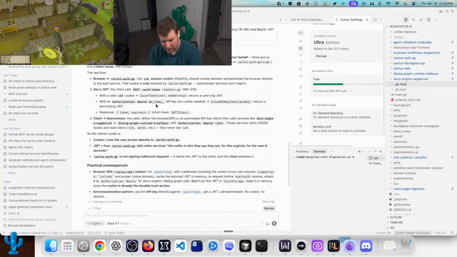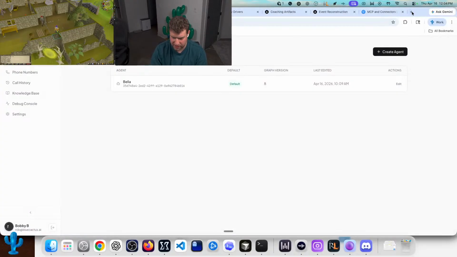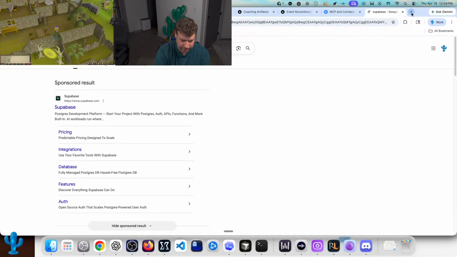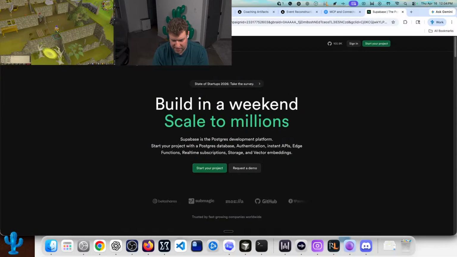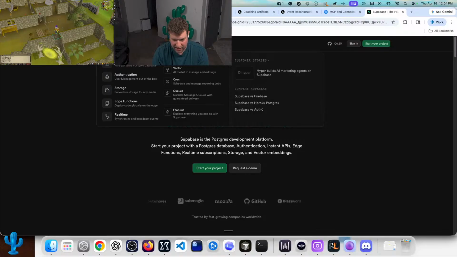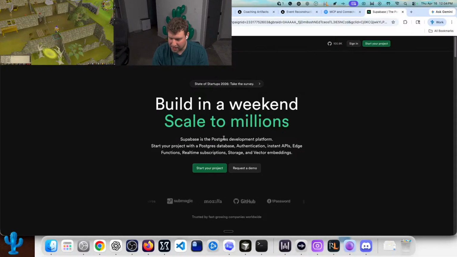So also, Book Buyer, I'm handling authentication on my own. But you can use tools like Supabase, or there's another database called Convex. I know this guy I watch, Midnight Simon, he's using Supabase, and tools like this will help you with authentication. Supabase is pretty much a database, but they also help you with authentication.